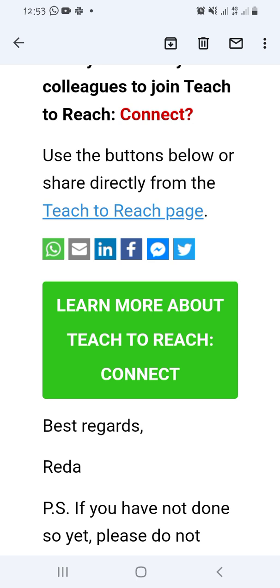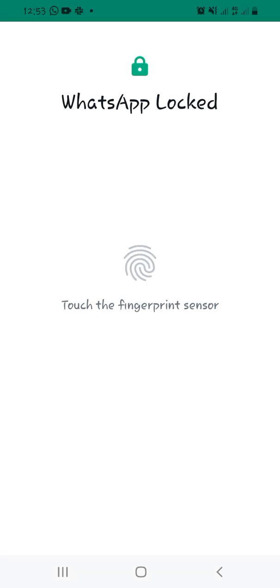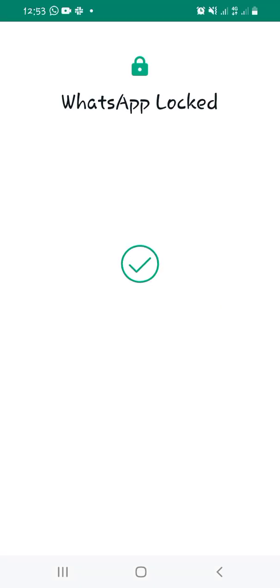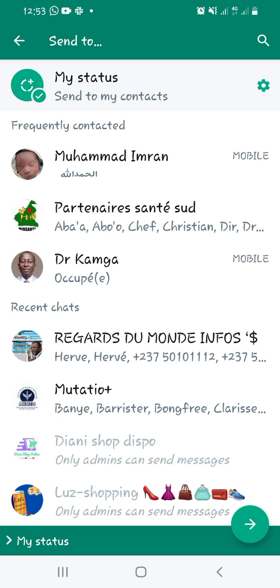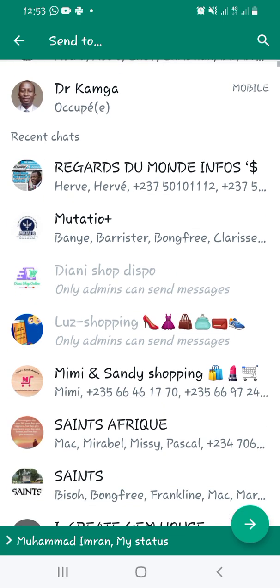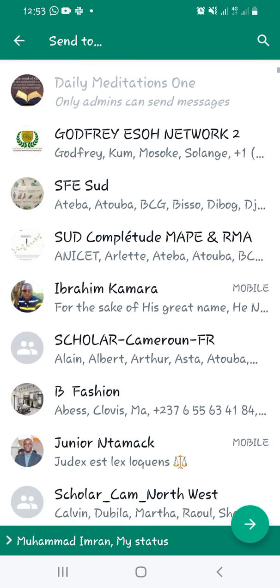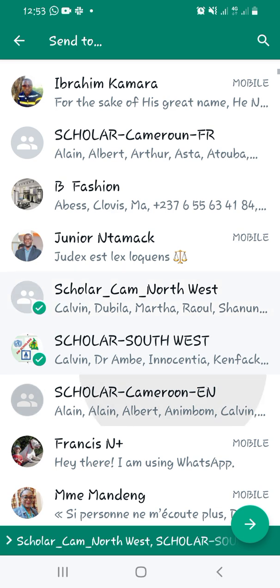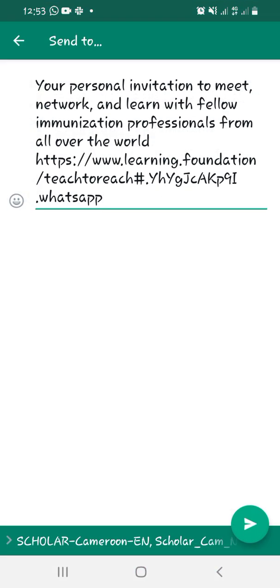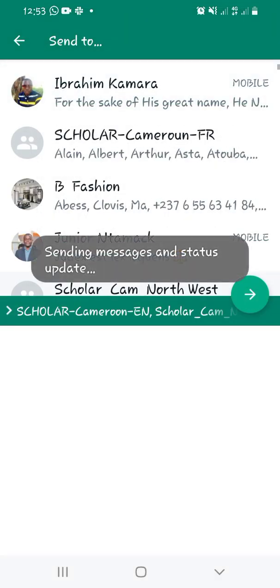For example, I can choose to share. The easiest one for me usually is WhatsApp. So I just click on the WhatsApp icon that's there on the screen. Once I click on that, it takes me directly to my WhatsApp page, and I can choose. I'll start from my status. I select my status on WhatsApp. I can choose to share with other colleagues. I can choose to share with different groups to which I belong on WhatsApp, and then I click on send.